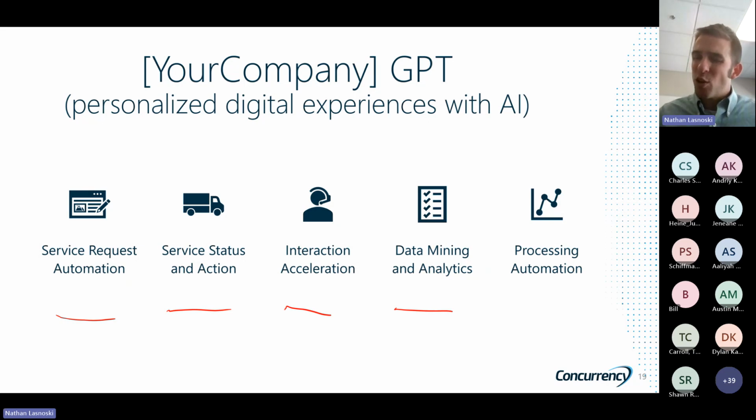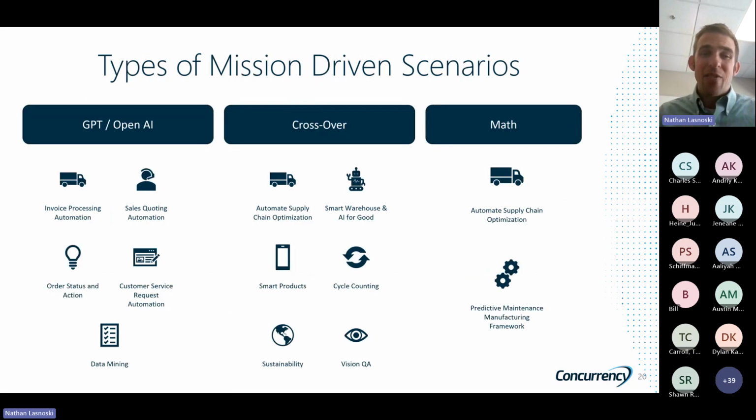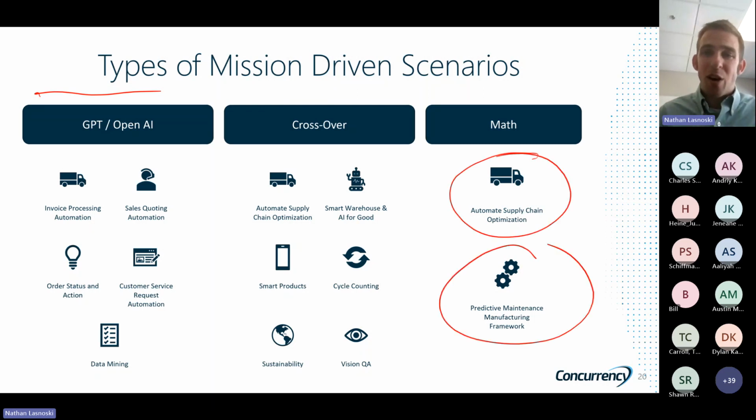Data mining and insights, asking questions of your business system. What's my lead time? What's my inventory backlog? When is this product being delivered? Especially while a customer's on a call or having to do so in an analytic way. And then anything you do a lot, any kind of processing that you have a person do by hand, these are great opportunities for us to look at for AI. And note that this is just a piece of it. A lot of the bigger use cases are supply chain automation, predictive maintenance, smart warehouse, vision-oriented scenarios. There's a ton that's not truly generative AI, or maybe combines with it to create some really amazing outcomes. So let's go through some examples.